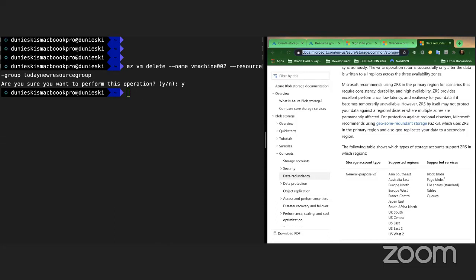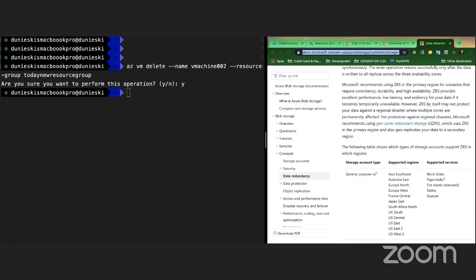Samuel, you can deallocate it. Samuel, are you listening to me? Yes, sir. You can stop it if you want to stop it, or you can deallocate it, and it will both stop it and deallocate it. So you can go straight to deallocate, and it will do both operations. Doing stop and then deallocate is 2 steps, but if you do deallocate only, it does the 2 steps in one. So you don't need to stop and deallocate. You can deallocate and that's it.